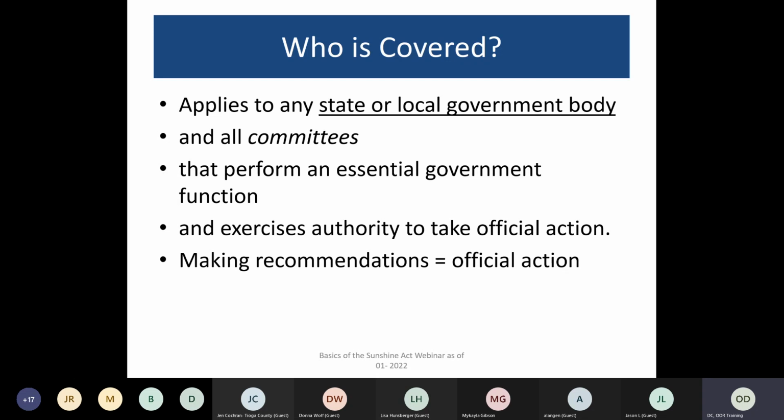You'd be surprised. Quite often there might be a committee that's appointed simply to go out and research an issue. Okay, don't come back to us with the recommendation, simply come back to us with information and the board will figure it out. Okay, we'll make our own decisions. We'll make our own recommendations on how to proceed with a course of action.